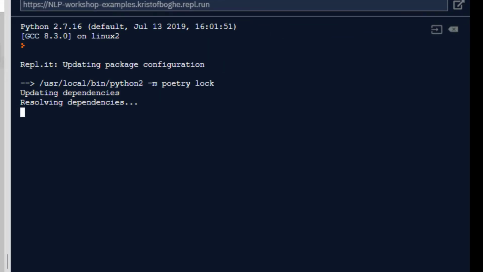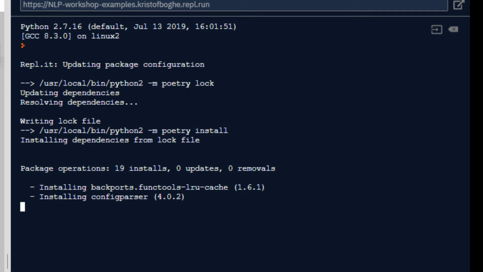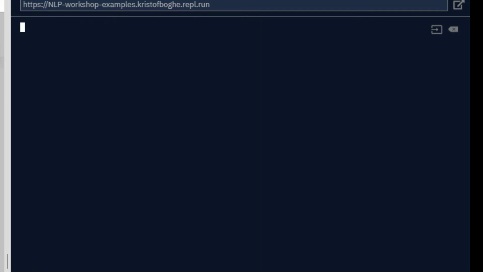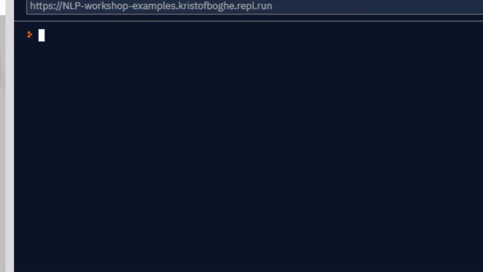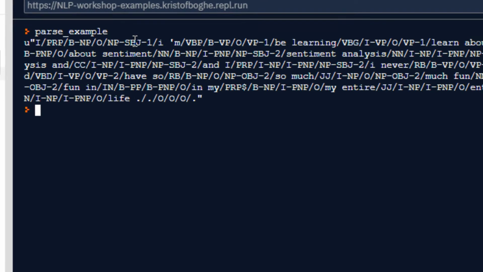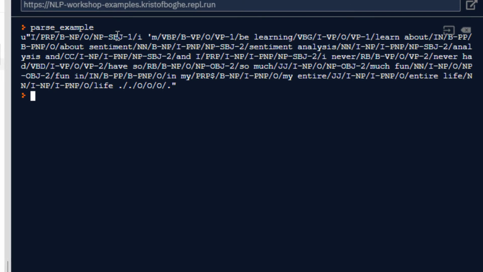Click on Run. It will first install all the necessary packages. And there we go. So let's call our object, right? parseExample. It will give you this.